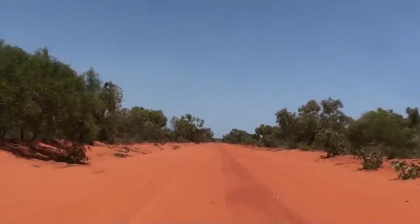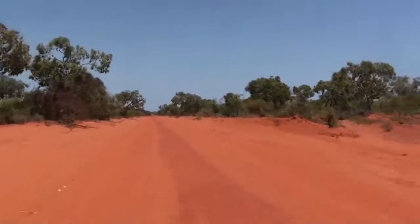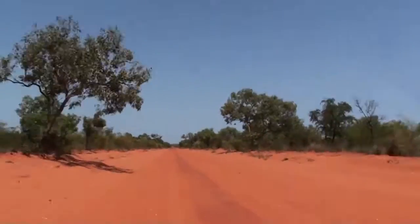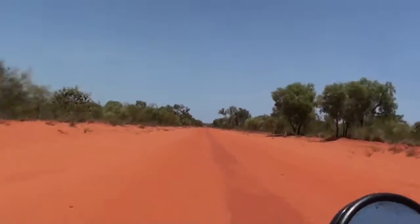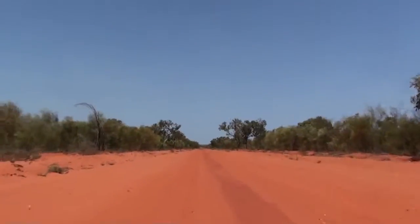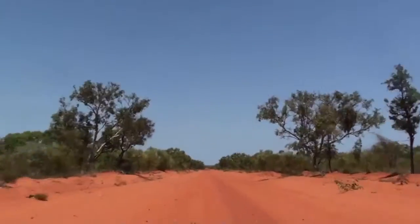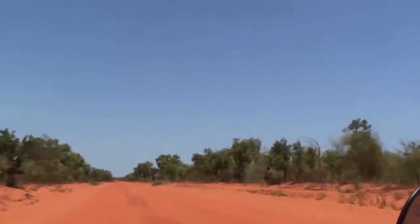Also up the coast from Broome, we thought we'd try and see a pearl factory, where they fish and have a factory for pearls. But that was right up the very top tip of northwest Australia, and there was a road a bit like this that would go for 40 kilometres, but it was actually a lot rougher. We got on it and we got probably 5 kilometres, maybe a bit more. We decided not to do it because it was going to be 40 kilometres.